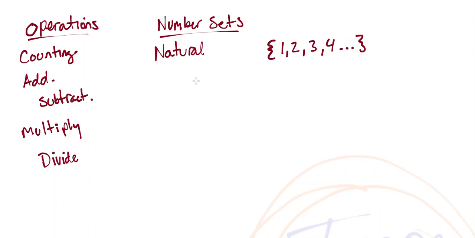But as you can imagine, as you already know, there ends up being some problems with natural numbers. So let's see how that came about. And to do that, we're going to start taking some shortcuts.